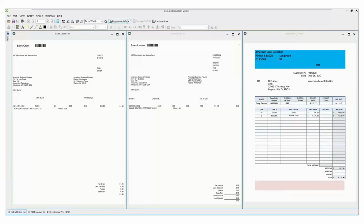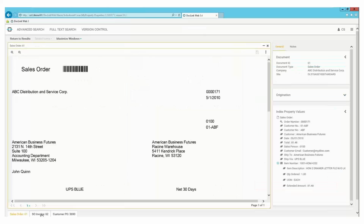Now, I took a little bit of a different approach today. I wanted to show you a little bit more on the sales order side of things because I'm going to be going back into AP, and I just wanted to highlight some of the flexibility that's there. Okay, so hopefully that makes sense and you're really seeing the possibilities and just imagining, I'm here at home, right? We're all working from home. What does it mean if I need to have access to a contract, maybe for one of my customers? I can easily search for that in DocLink.